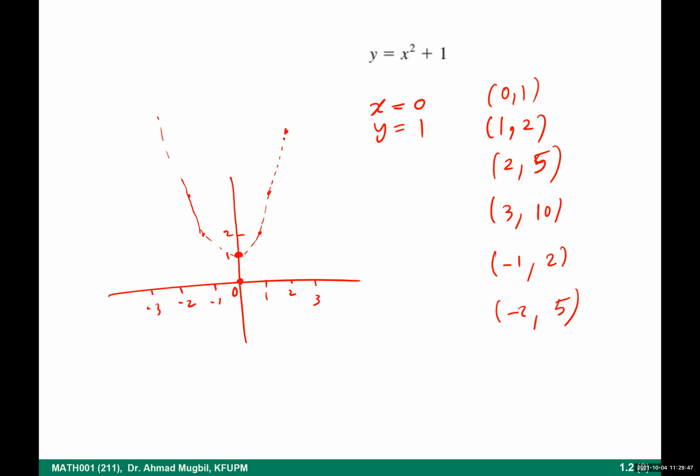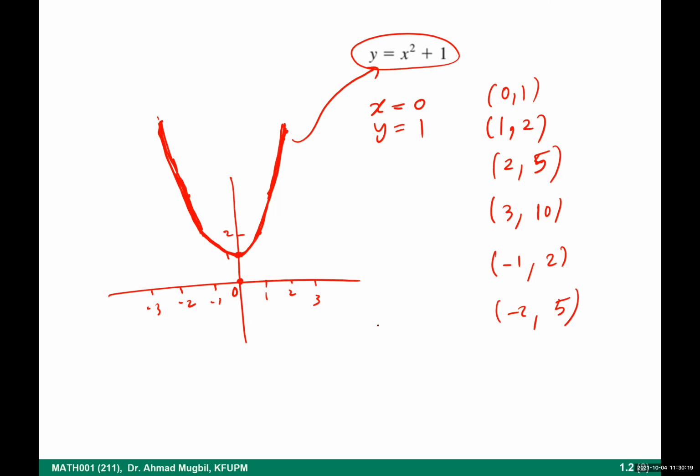This part here, if you connect all the points, the shape that we are sketching now is called the graph of this equation. In fact, what is it? It is all the solutions. It represents all the possible solutions for this equation. Because we have 2 variables here, we have infinitely many solutions, infinitely many points on this graph.